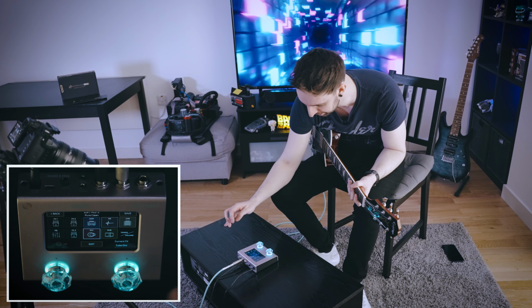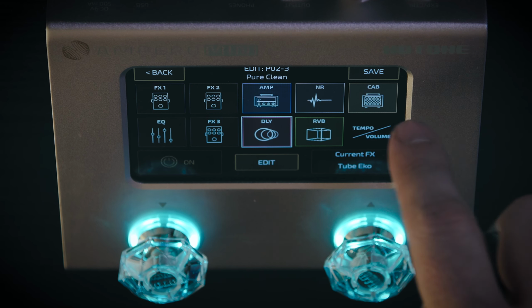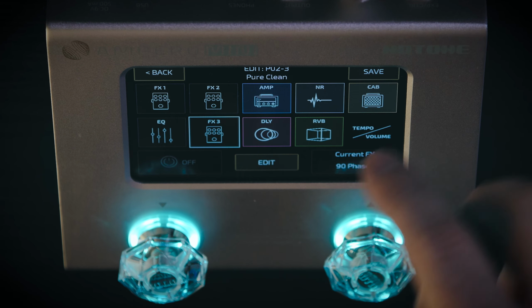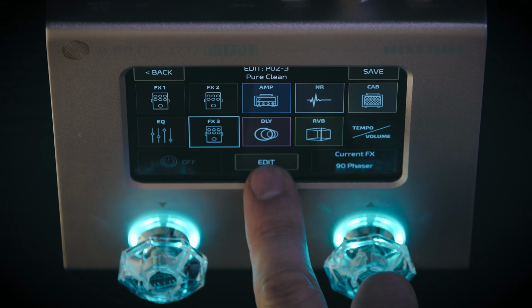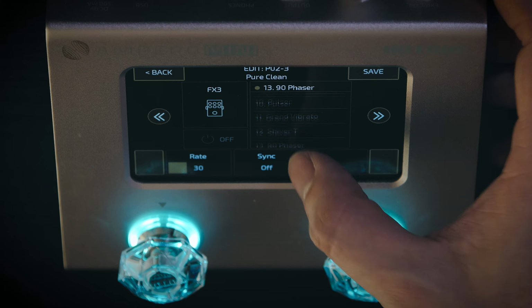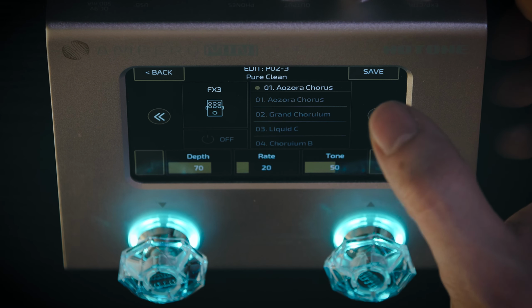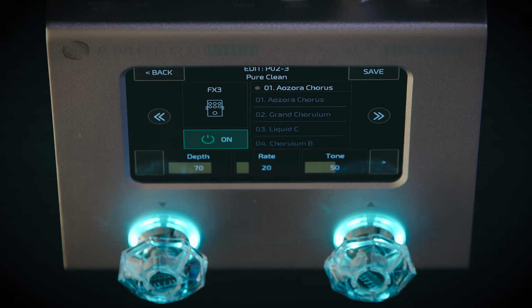In fact, before I save it, I'm going to go back, and I think I might add, after the amp, a nice chorus, if I can find one. So I'm going to edit on effects 3. Let's see if I can find a chorus. There's so many options. An Arizona chorus. So what does this sound like? I'm going to turn it on first.